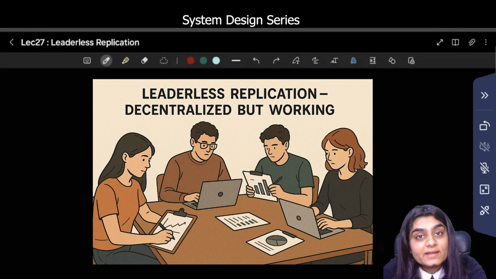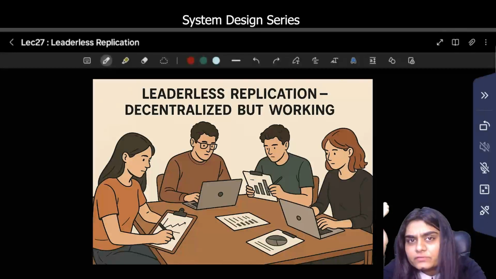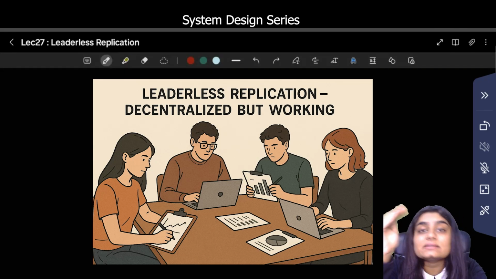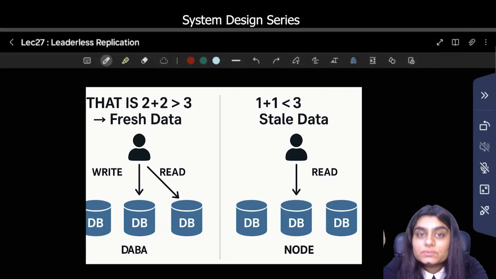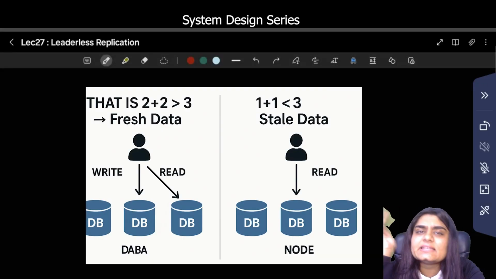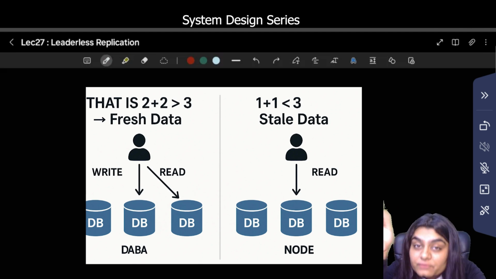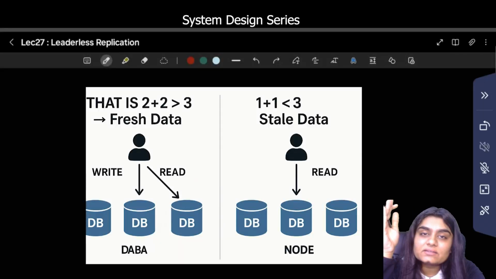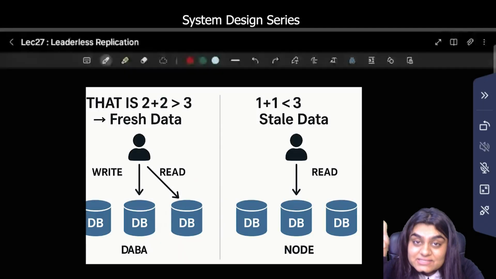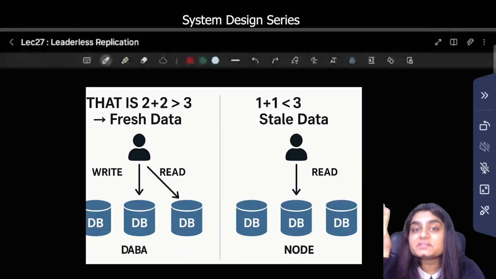Suppose you have sent your writes to multiple nodes, but how many of them have to say to you that they have received the writes so that you can say that your write is successful? So that's where quorum comes into the picture. Quorum is a rule to make sure that an enough number of nodes agree in a distributed system before something is considered valid. Quorum is just like a system saying that I don't need everyone to agree, just enough people so I can pretend that it is organized.